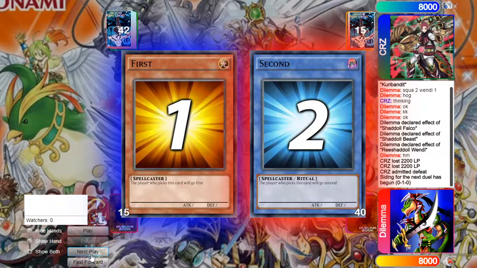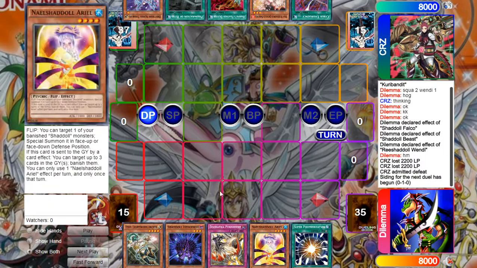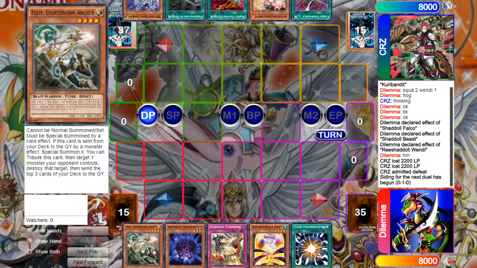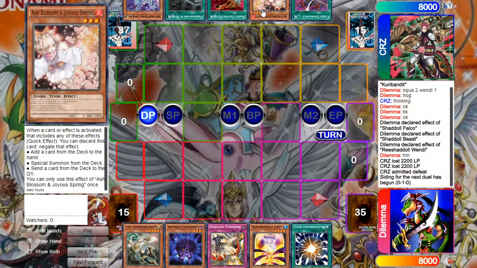We go to Game 2, and Game 2 is significantly rougher than Game 1. But there's a glimmer of hope in this Super Poly being in my hand. So I have Super Poly, Aerial, Punishment, Hedgehog, Fearless, versus Alpha, Prep, Heavy Storm Duster, Harpy's Feather Duster, sorry, Ash Blossom, and Cyber Emergency.